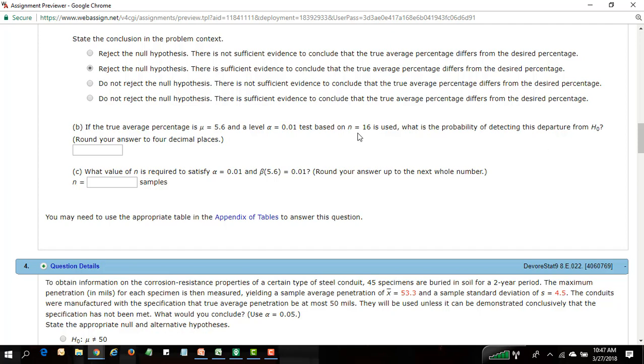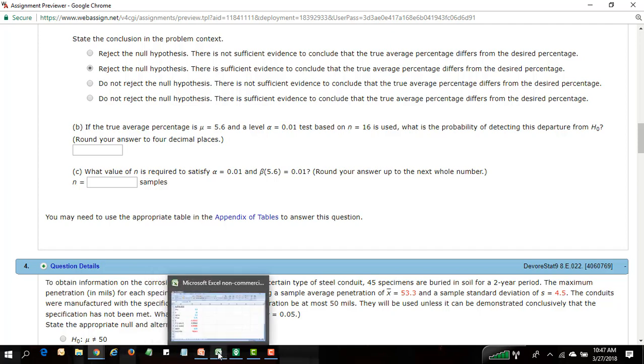Remember, our alpha risk was the probability we've already looked at. The beta risk would be the probability that we would accept the null hypothesis even if it were wrong. And in this case, what's the probability of detecting that? So power equals 1 minus beta in our formulation. So we know we're going to be doing a power calculation and basically say, what is the power of this test if in fact the actual mu were 5.6 at an 0.01 alpha level? So let's take a look at how we would solve for the beta risk associated with that.